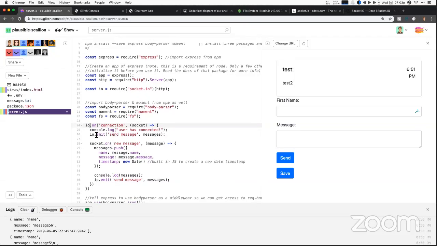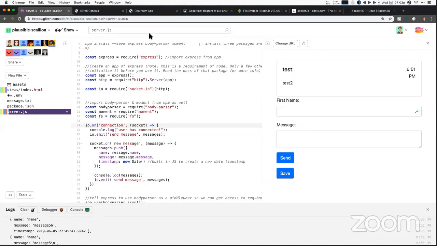Do you have a good way to describe socket versus IO? In this case, it seems like socket is what you do with incoming data, and IO is what you use for outgoing. Yeah, right. When you do io.on connection, the server is saying, hey, I'm set for connections, connect with me. Then when something connects, you get that socket object, which means the server is saying, hey, I have the socket object, so I can do stuff with the data.